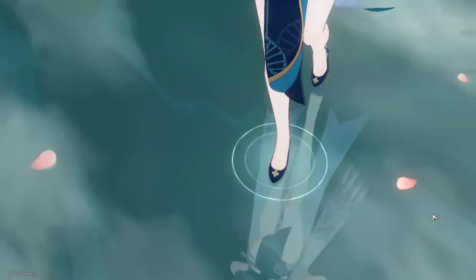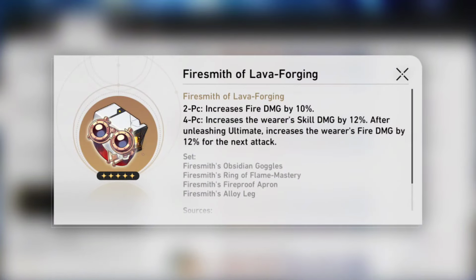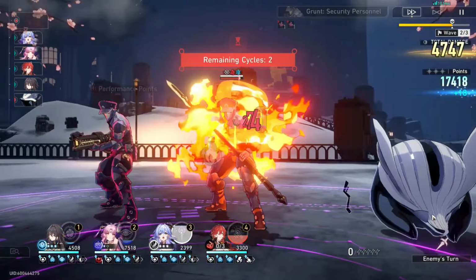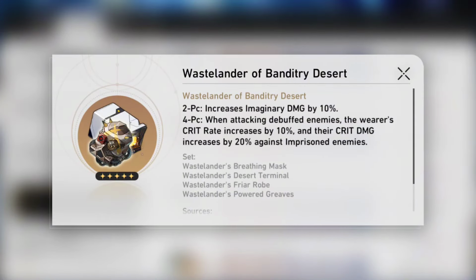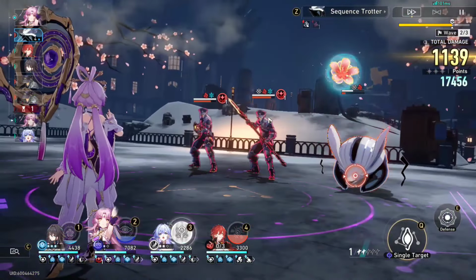Okay, for Himeko's best relic, there's a few options like the Fire set, but the problem with that set, though it could be a good set, is it's not really a worthwhile set to farm for because it's paired up with the Imaginary set and only Welt uses that, and hell, even Welt has better options nowadays, so that set's not really worth going for again.